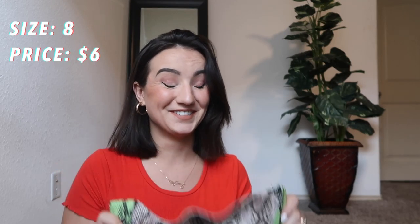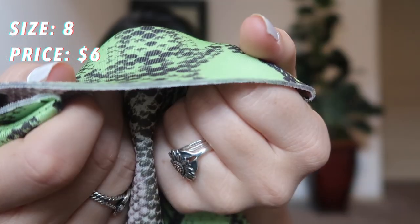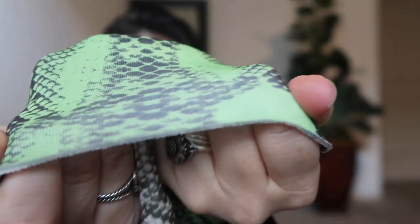Next up are shirts. I don't know what this is, y'all. It looks so different online. Doesn't look horrible on, I'm not mad about it, but the material, you guys, is literally, like, what is this material? It's pretty form-fitting, so it's not as bad on, but I will say around the armpit area, it's not as comfortable. It's kind of scratchy. I'm still debating if I want to keep this because it's pretty out there and I don't know if I'm that bold.